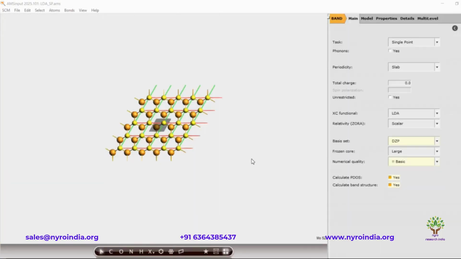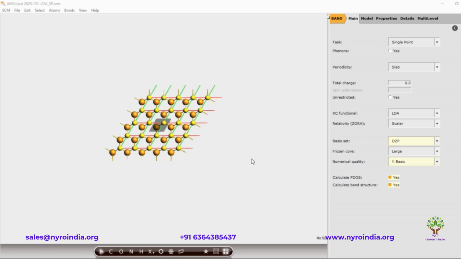Welcome everybody to another session of SCM, and in this session we are just continuing the analysis part of the band structure. Before that, in the previous session we have done the setup of how to run the calculations. First I went through the initial settings of setting up the geometry by introducing the molybdenum disulfide monolayer. Later I chose this level of theory.